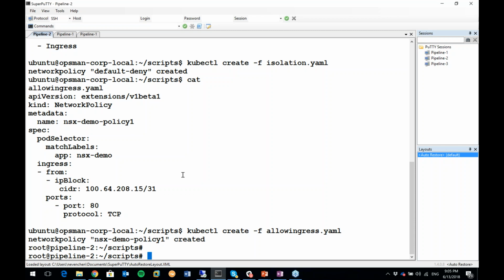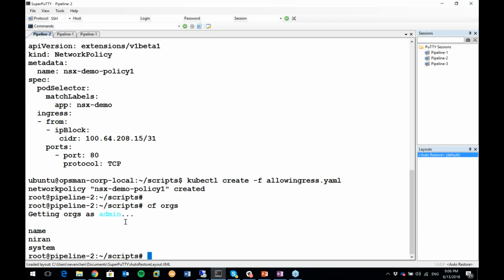And now I'm going to go into the heterogeneity part of it, because what I want to show you now is the same integration on the same NSX-T, but using PCF. And this will also apply to other platforms that can work on NSX. So if I do CF commands, you can see I will communicate with my Cloud Foundry environment, same NSX, same place.